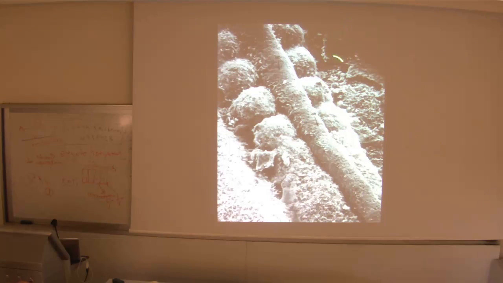We have removed the skin here. This is the neural tube. These are the somites. This is the mesoderm that creates the muscle. And what you are seeing here, that we are going to see again next week, these are the crest. These are the cells that were created in the dorsal midline of the tube, in the junction between ectoderm and neuroectoderm, and now they underwent the process of EMT and began migration.